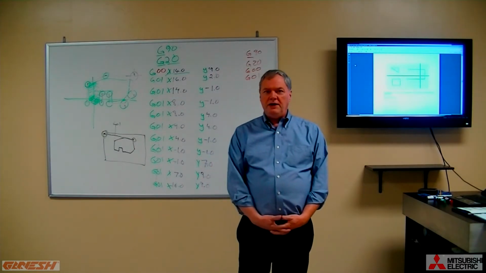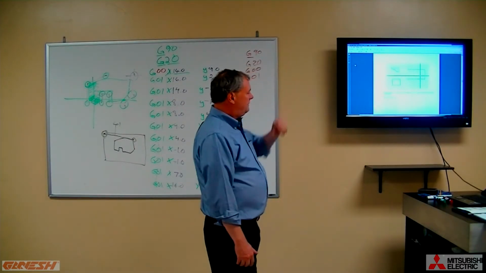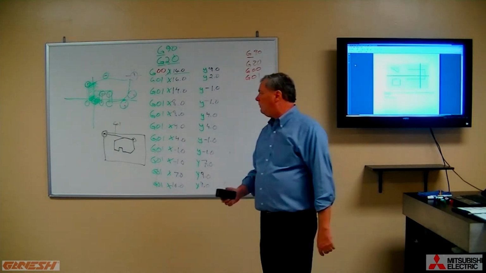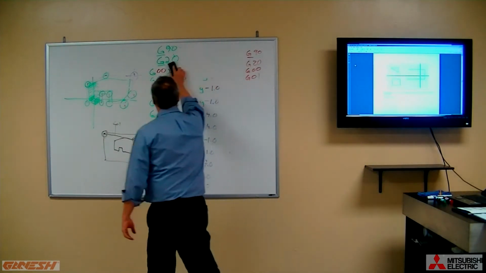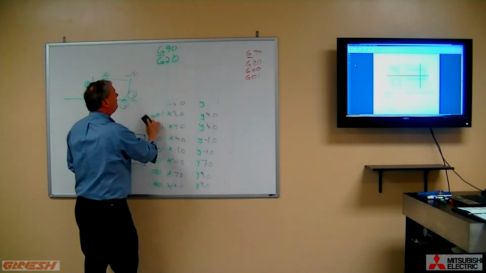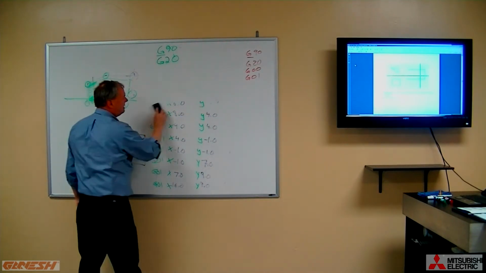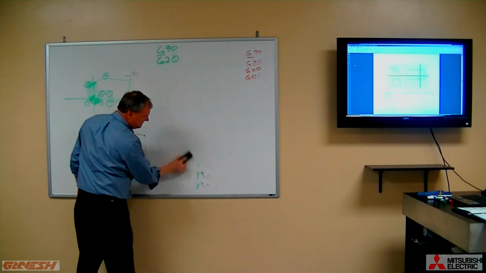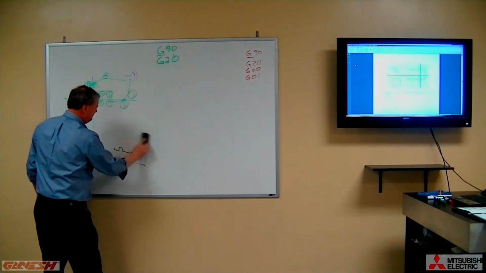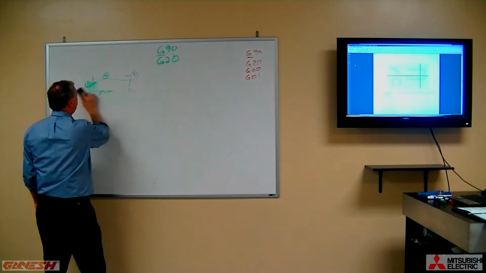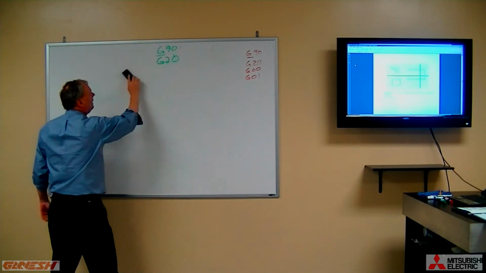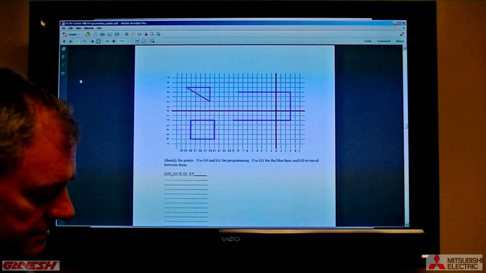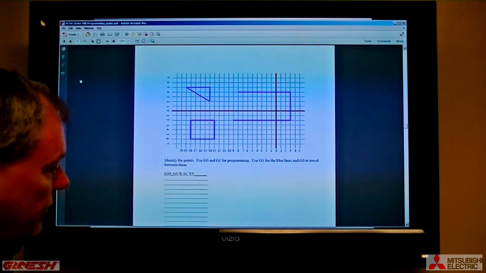Okay, so do you now have your program finished? I hope you do. Let's review what we might want to see here. Let's make a habit of using G90 and G20 in our sample part programs, and make a habit of using G01s and G00s. And let's just sketch out what our program will look like.